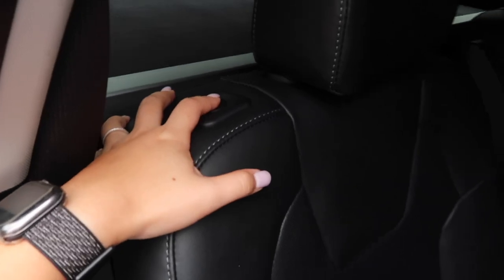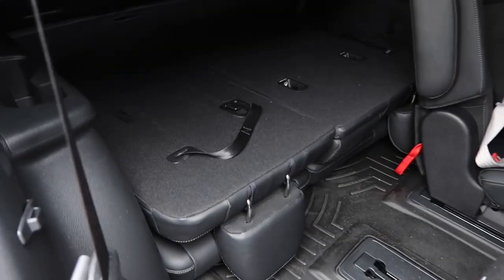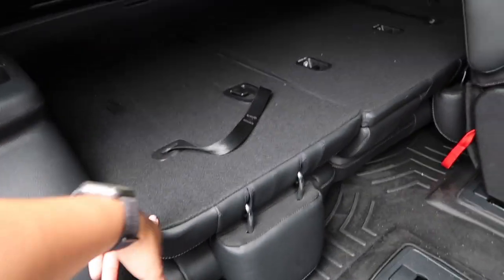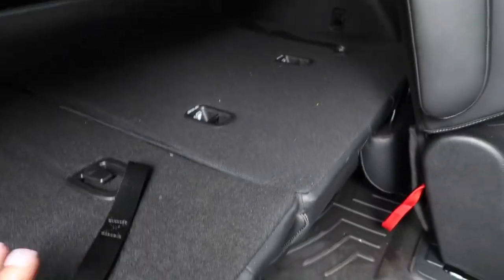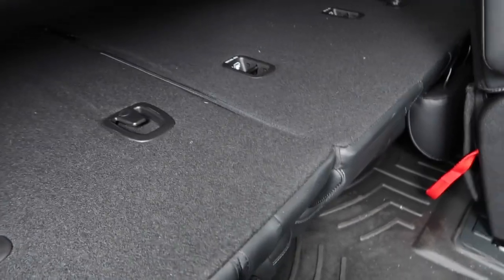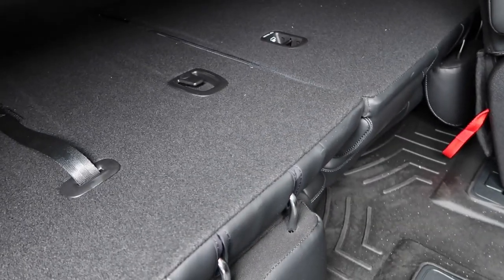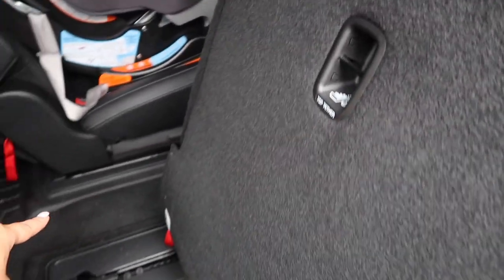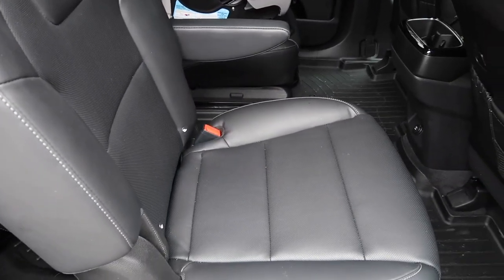To access the third row, you push this and hold it, and this whole seat can come up. And here's your third row. It's a 60-40 split, so this seat can go up by itself, or those two can go up together. As you can see, there are two top tethers in the back here, and there's more market hooks, obviously, and I believe there are lower anchors in the back as well. People from the back can also pull these red straps to move it, if need be, and obviously you just push this back and lock it into place for it to go back to where you want it.